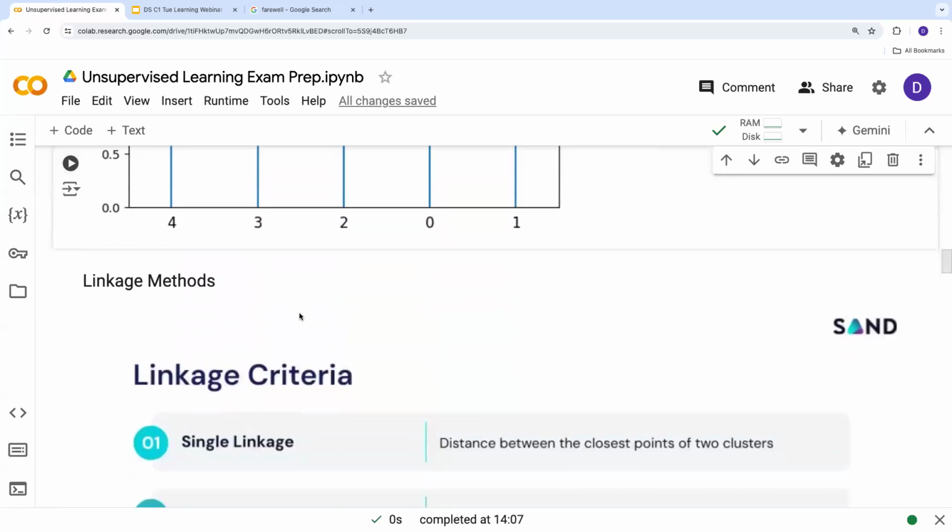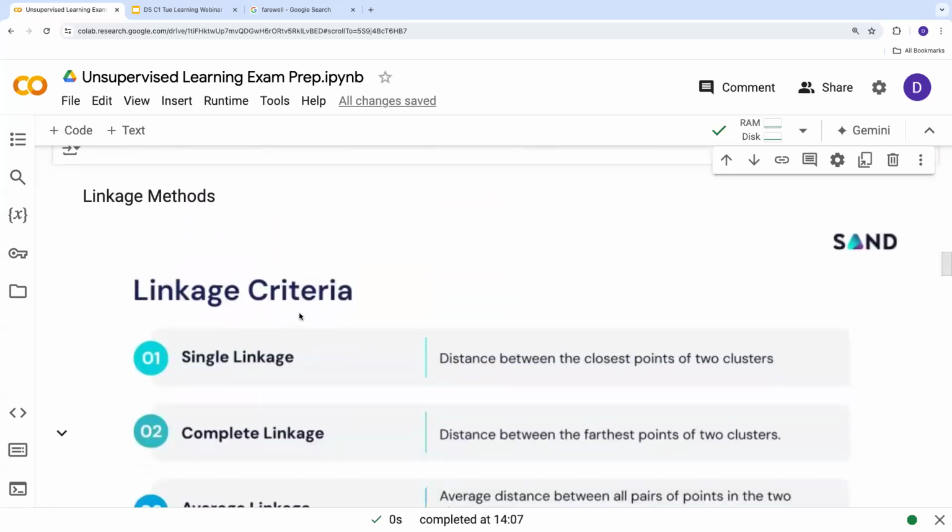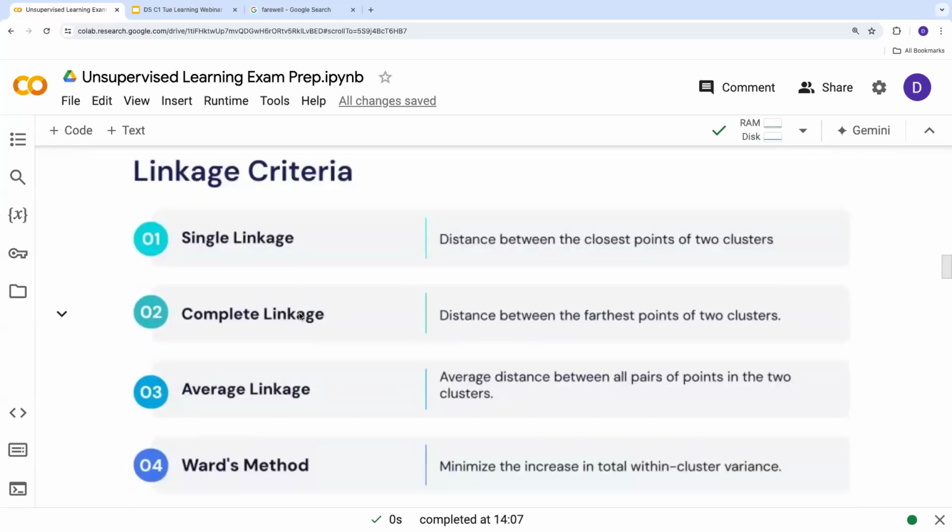Now, to recap on linkage methods and what single was doing in this case, if we had to choose a different parameter, which is what I'm encouraging you to do once you have this notebook, look at how that dendrogram changes. Obviously, I'm not going to run all of them, because it's simply changing the keyword from single to complete, average, or ward. You will then see a different output.